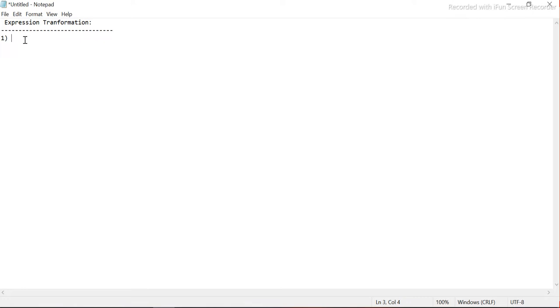So let's see what this expression transformation basically does. It allows you to add some extra columns, or ports, basically. If you want extra ports or columns, you can use this. But in terms of number of rows, there will not be any change.